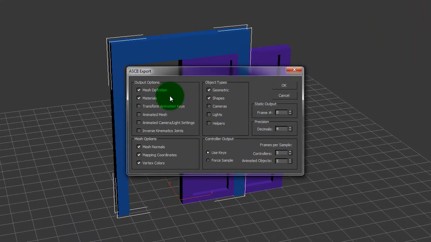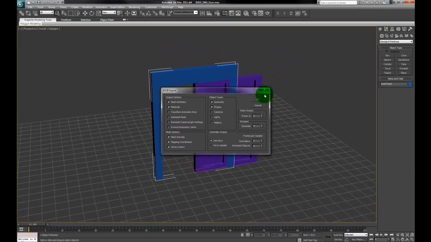And the main thing you need to make sure of here is you need your geometry, you need your materials, you need your normals, so we know which way the faces are facing. You need your UVs, your map coordinates. You need your vertex colors, because depending on the game you're working on or the platform you're working on, you may well use vertices to color or to light the world instead of textures. And then cameras, lights, helpers, we don't really need anything like that. Main thing we're after are normals, coordinates, vertex colors, shapes, materials. So we'll go ahead and hit OK.